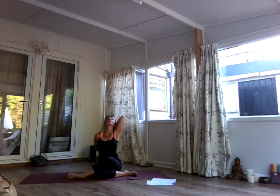Take your left hand behind your back and your right arm over the top. Now, if this is just too much for you, just hold your right tricep like this. Don't do any more than that. If you know that you're binding or you want to use a strap, go for it. Look up and relax your left shoulder. Relax your jaw and let all your facial muscles soften. 1, 2, 3, 4, 5. Now go forward, forward, all the way down.